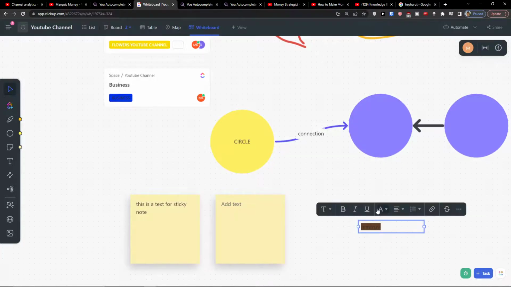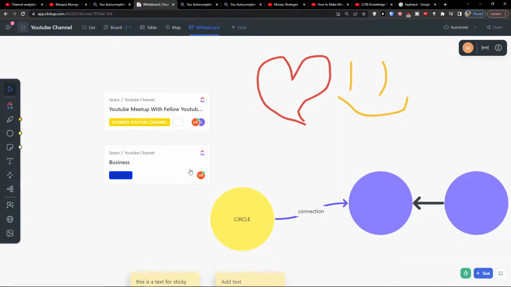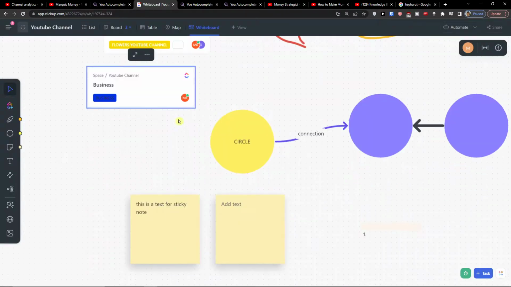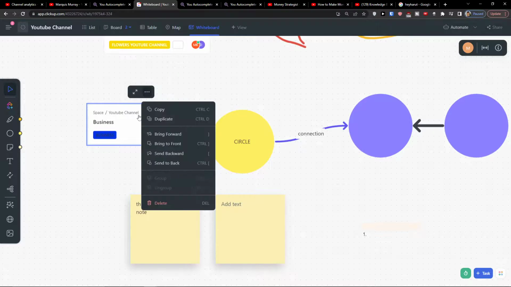See? You can also make the color inside changed. You can change the alignment, and you can change if it's going to be bolds, or if it's going to be number, or just bulleted list. Now you can link it, and that's pretty much it. Now you're also going to have, guys, this thing here, you can simply open it, the task if you want.